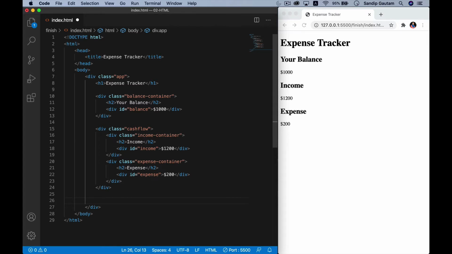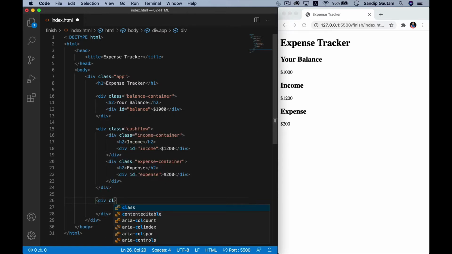Okay, next we are going to add the transaction history section. In this section, suppose I get the salary on the first of the month, right? I'm going to add that as an income. Next, I spent some money out of the salary on grocery, right? So I can put that as an expense. So let's create another section.